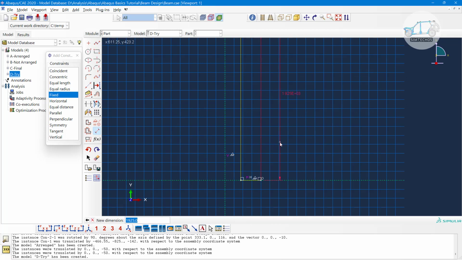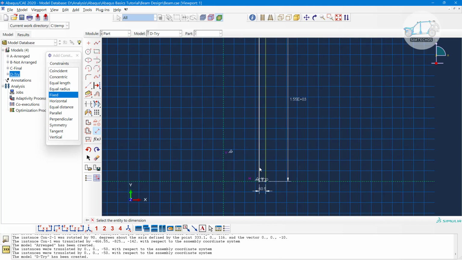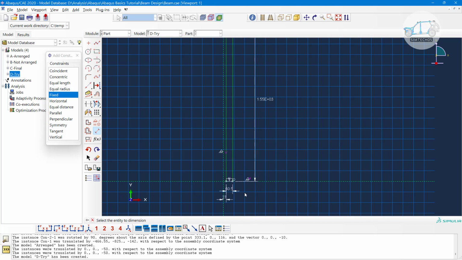This height was, for the problem that I showed, 1550, and the width from this point to this point is 60.5, and the distance I am taking around 54 divided by 2. It is from the center because I want one mirror copy of this component.